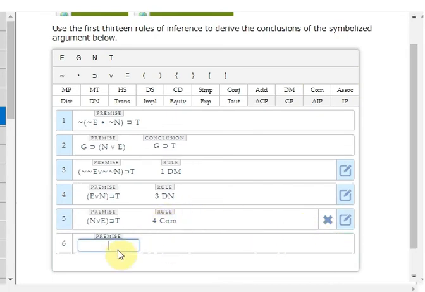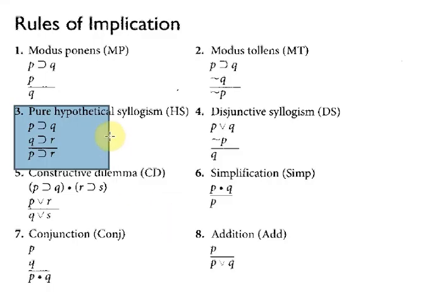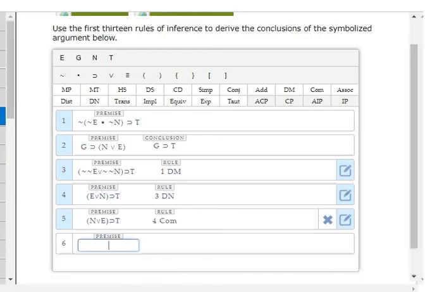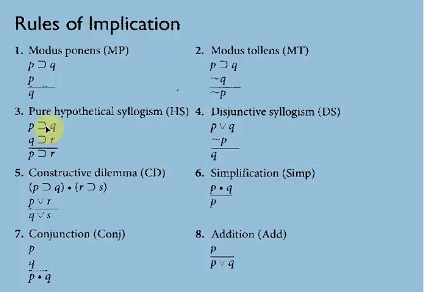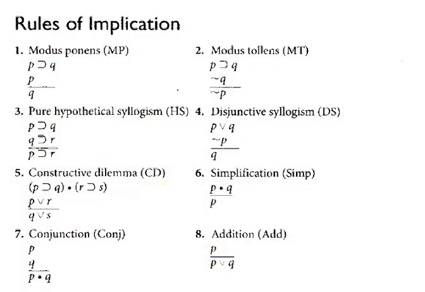Okay, so all right, now we get to the final step. So again, remember that the bigger picture here is the pure hypothetical syllogism, or the HS, where we have the P, Q, and R. So let's look at what our P, Qs, and Rs are here. Okay, well, it looks like our P is our G, right? Our Q is our N or E, and notice that that's the same there, and that's the same there, right? And that's the way that it's supposed to be when we look at the hypothetical syllogism, right? The Q here is the same as the Q here, right? So that corresponds the same.